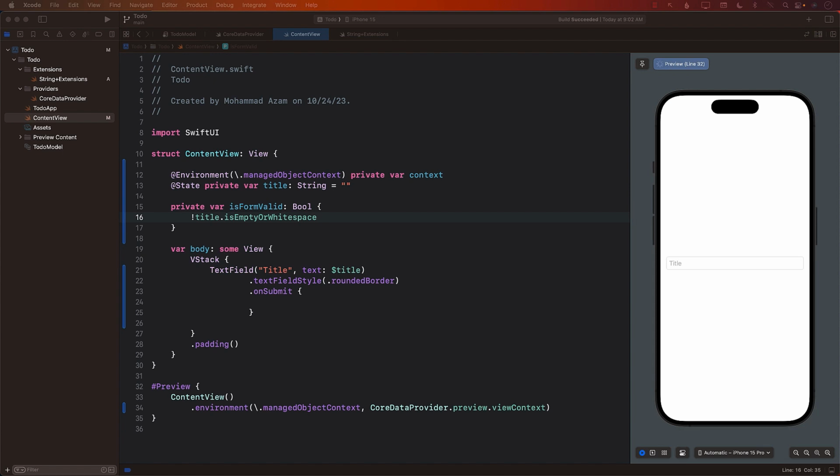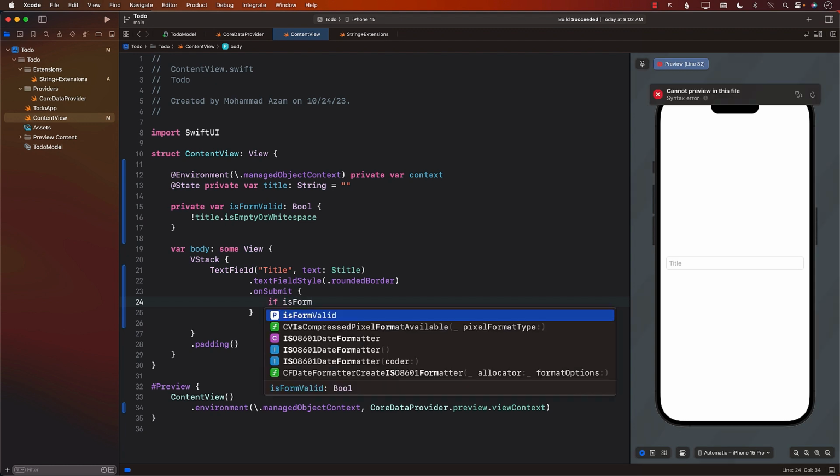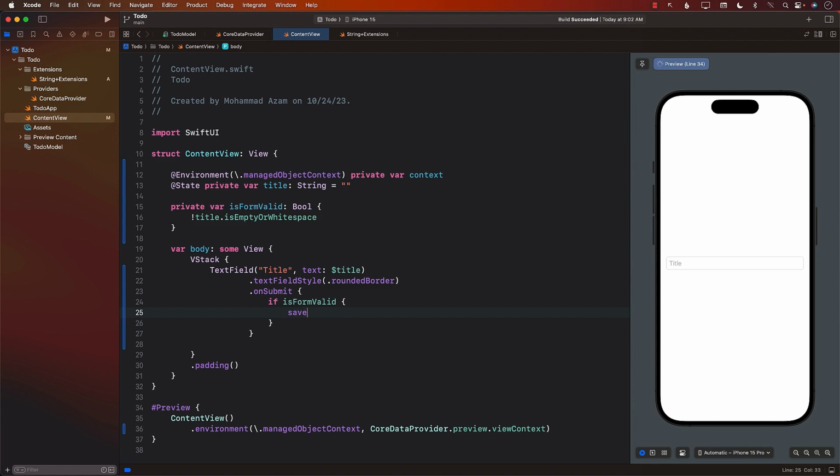All right. The next thing we want to do is save, right? So let's go over here to our submit button. First we can check if isFormValid. If the form is valid, then I'll say saveToDoItem. Now keep in mind that first of all, we don't really have saveToDoItem. And the second thing is that we're just going to implement saveToDoItem inside the view itself. Eventually, in a much bigger app, I'm going to show you how you can move all this logic into your Core Data models so that you can also test it and reuse that functionality.